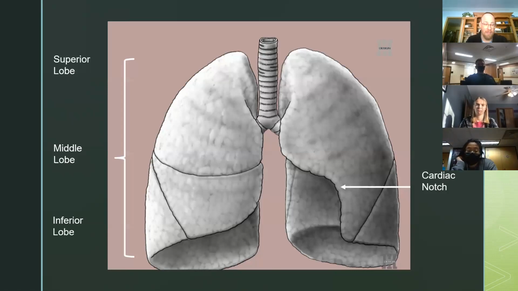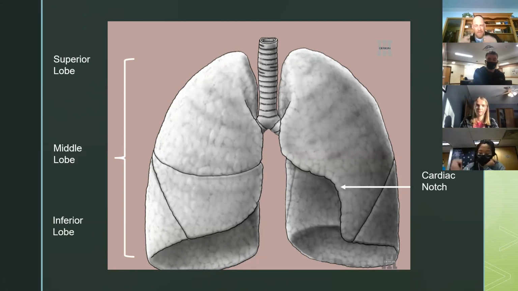Who can tell me, by the way, in this picture, which lung is the left lung and what anatomical structure demarcates which one's left? Which one is the left lung and how do we know that anatomically? What saith the chat? Yes, Danielle. Nice job. Cardiac notch is on the left. Sweet. Good.